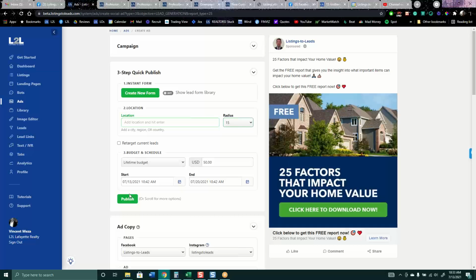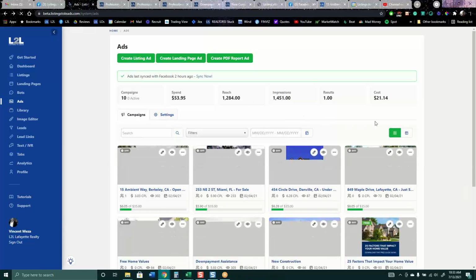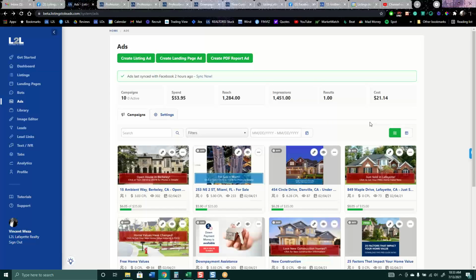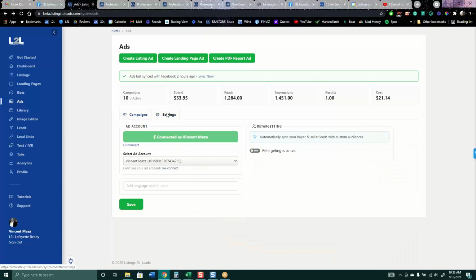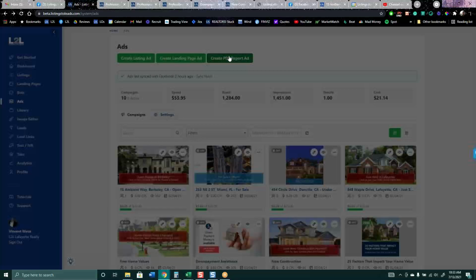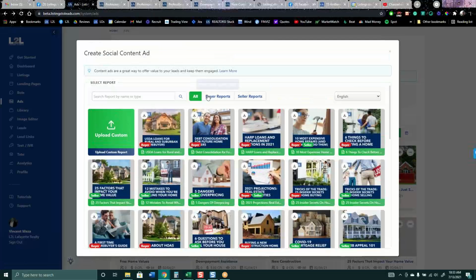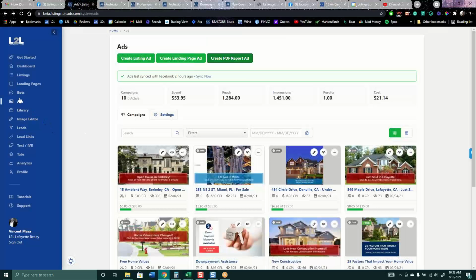And so when people respond, they got to give up their contact information, and then they can download this for free. And what's awesome is it's all branded to you. Every page of that report has your contact information. Okay. And if you click on settings over here, that's not the right place. Oh, click on PDF reports here. I don't remember where we really need to change this. It's over here in the library.